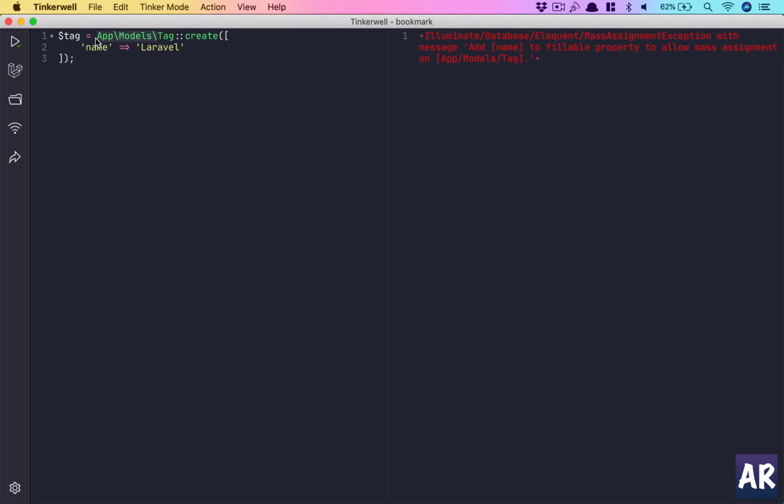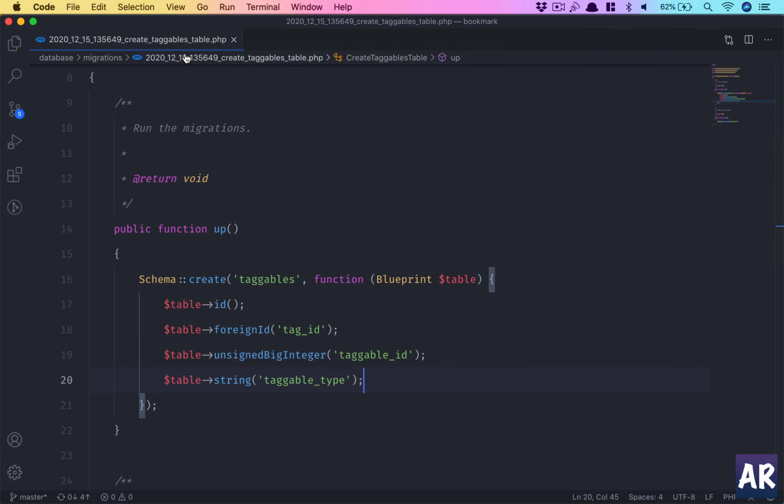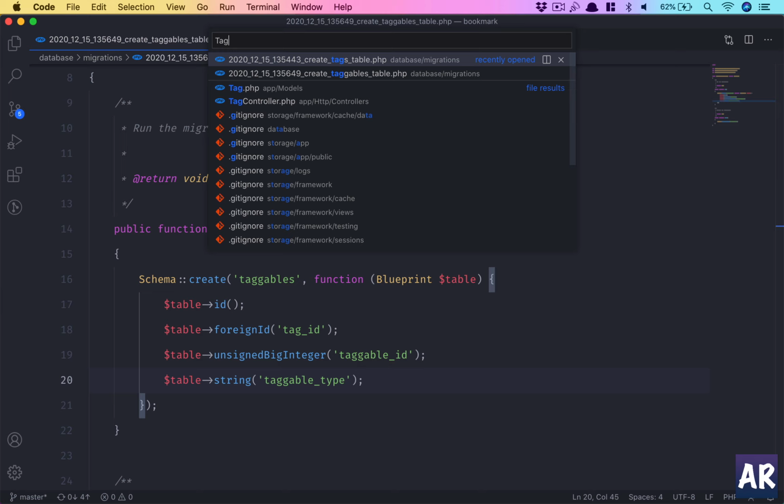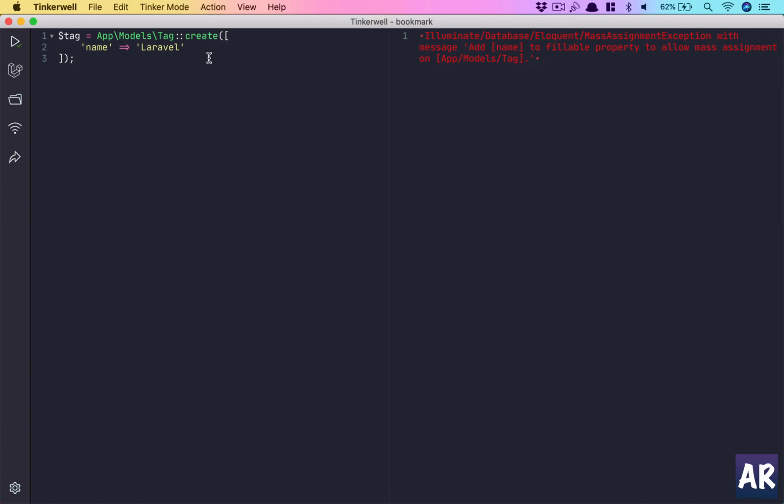And now it says I can't create a tag, and that makes me believe that I have a problem with my model. I have the guarded property as empty now. So now this should work. Yes, I have a new tag, which is Laravel.